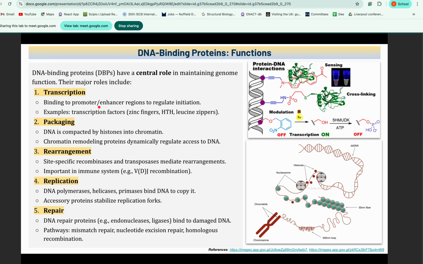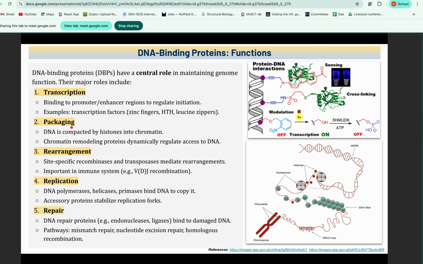So in that case, there are some proteins, the promoters, which bind to these regions from where they regulate the initiation of transcription. In replication also, we have seen that the region from where the replication begins is AT-rich, because those regions are easy to unwind. Similarly, in transcription there are some TATA boxes. These are referred to as the enhancer regions where the promoter will bind and initiate the transcription process. So this interaction of the protein binding the promoter to the region is the protein-DNA interaction.